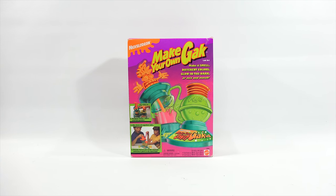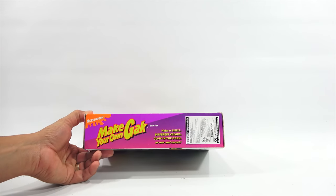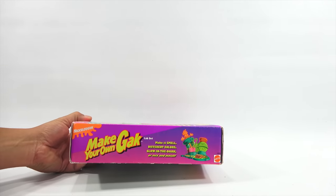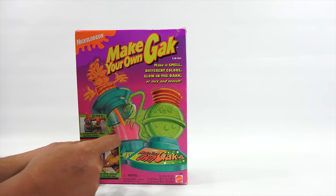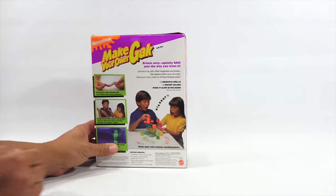So I hope everything is good inside the box. It is still sealed. Let's see, that is the side with consumer information. Let's see what they have. Oh, that's the bottom. Not much there. I'm interested to see what's on the back. It's a pretty cool looking GAK machine there. It says H2O up there, and it looks like some kind of pump. I'm not sure yet. And then maybe a tube that runs into this section.